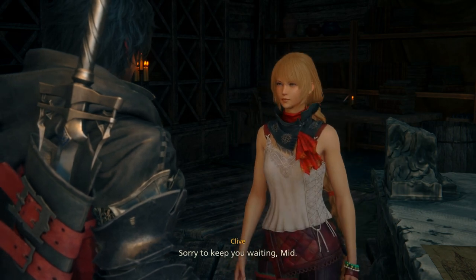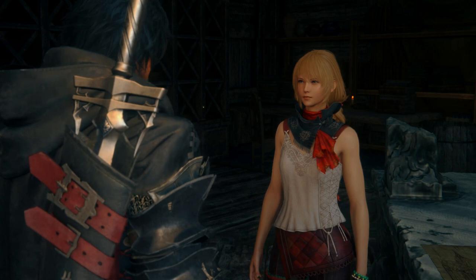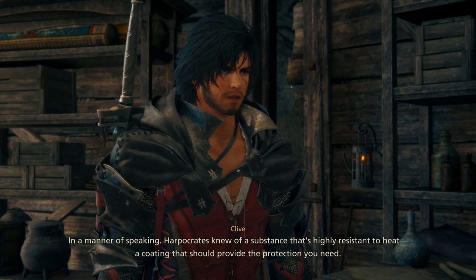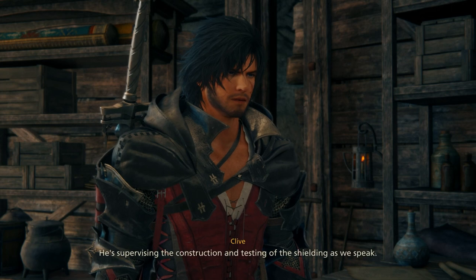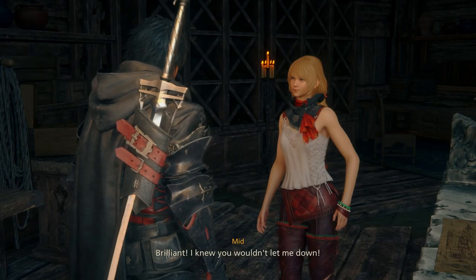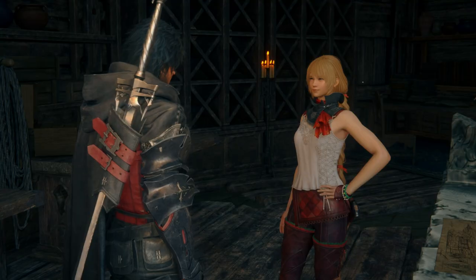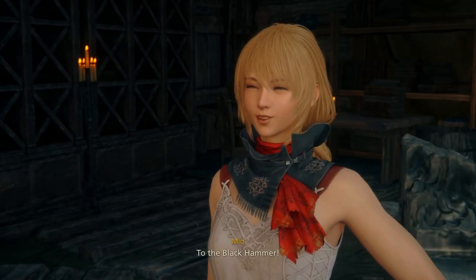Sorry to keep you waiting, Mid. But you'll be pleased to know that work on the shielding is underway. You found something for it? In a manner of speaking. Hippocrates knew of a substance that's highly resistant to heat. A coating that should provide the protection you need. He's supervising the construction and testing of the shielding as we speak. Brilliant! I knew you wouldn't let me down. Don't thank me. I'm just the errand boy. Right then. Better start working out how to bolt all these bits together. To the Black Hammer!